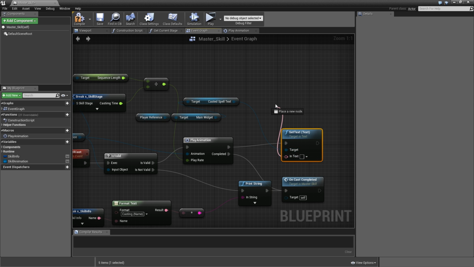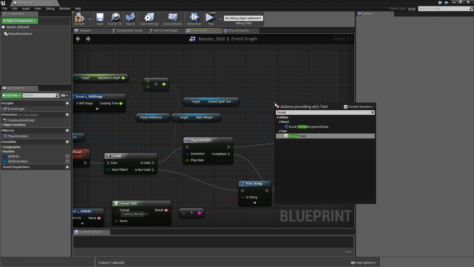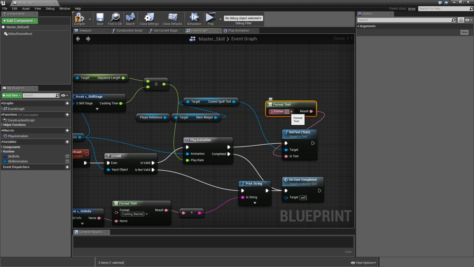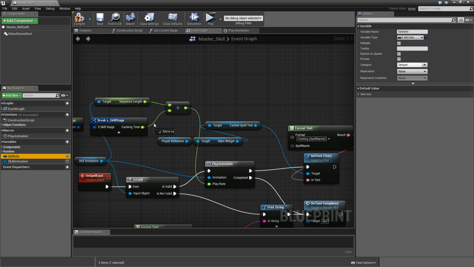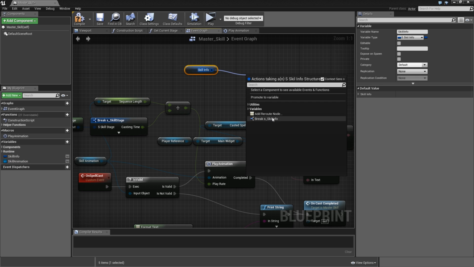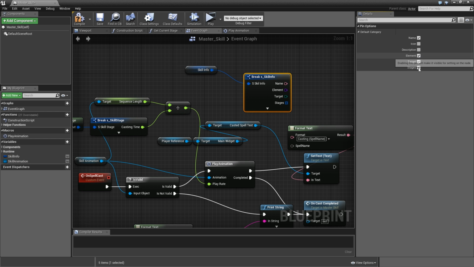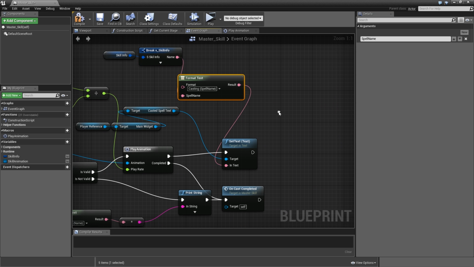Here for the in text we will use a format, and the format will be casting, then hit spacebar, and in curly brackets type in spell name. To get our spell name, just drag in the skill info, break that, and only show the name. Then connect that. Alright, so that's set.